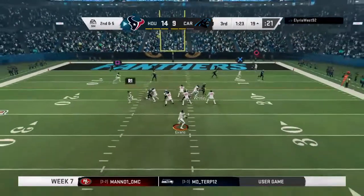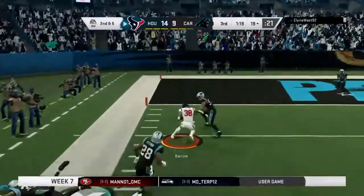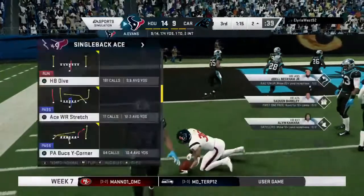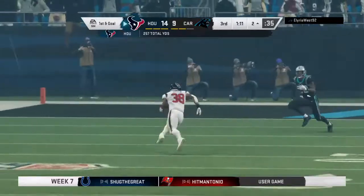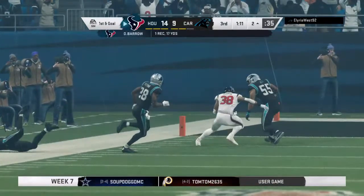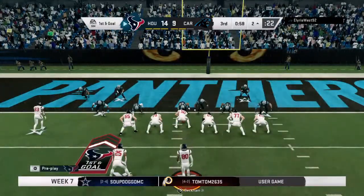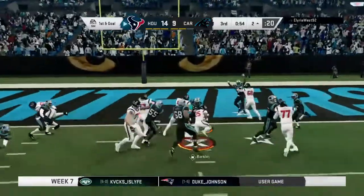Here's Evans off the play fake, and he's going to find his man out of the backfield. That's complete, and he'll be taken down at the 2-yard line. Texans passing game in rhythm right now, picking up another first. Well, this is how you shake the thoughts of that interception on the last drive. You come out and start this one 4 for 4. And watching him throw it around with that type of confidence reminds me of a guy I played with way back when who told me, I don't care if I throw 10 interceptions.